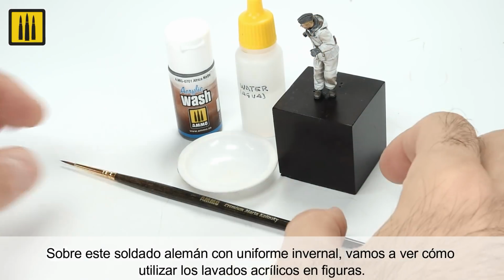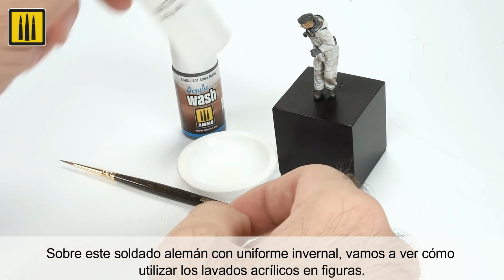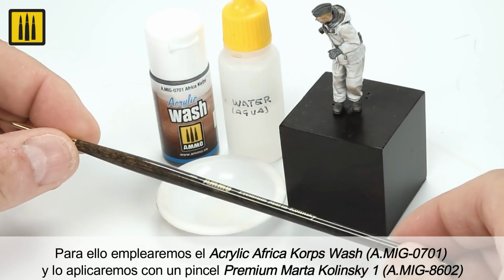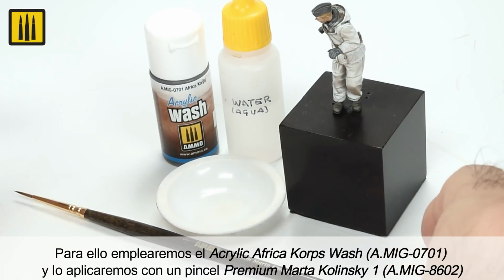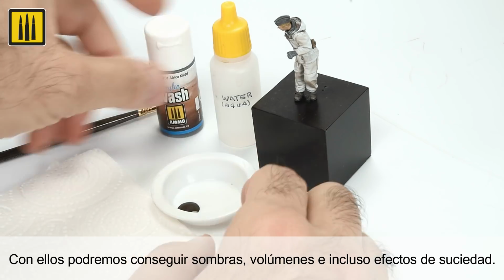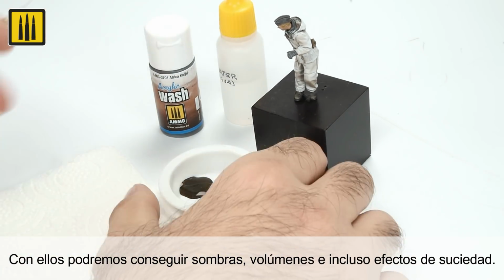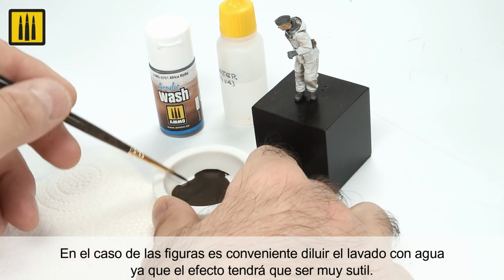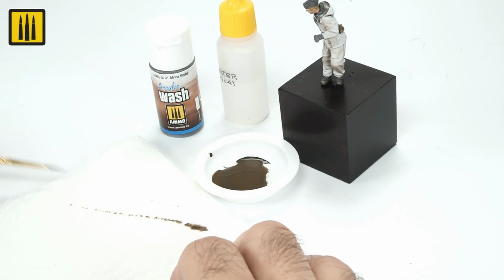This German soldier in winter uniform was chosen to demonstrate how to use acrylic washes on figures. For this subject, the acrylic Africa Core wash was chosen and applied with a No. 1 premium Marta Kalinsky brush. With acrylic washes, you can create shadows, enhance depth, and even create dirt effects. When working with figures, we recommend that you dilute the wash with water, as the effects must be subtle.